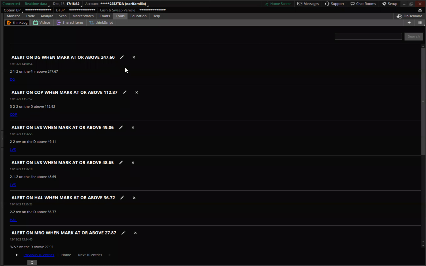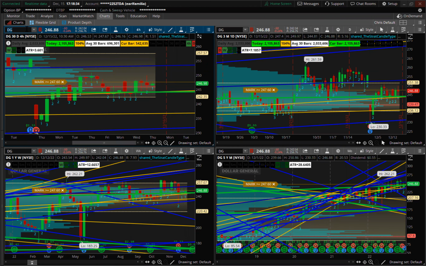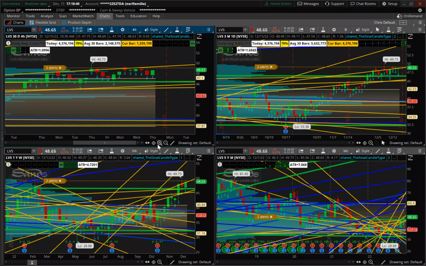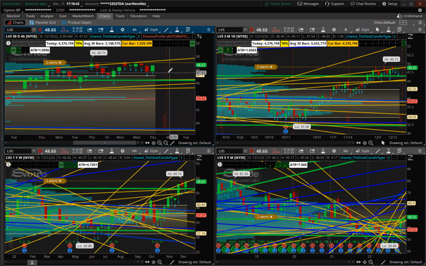And Las Vegas Sands and Halliburton with a couple others. Not sure I'm going to put all of these on the watch list. So if you don't see it again, just know I'm looking at them too. But LVS here looks strong. This is one that we've been in for a long position. We got in this one some weeks ago. It's been going crazy, quiet as kept. But we got the 212 on the 4 hour here above 48.69.